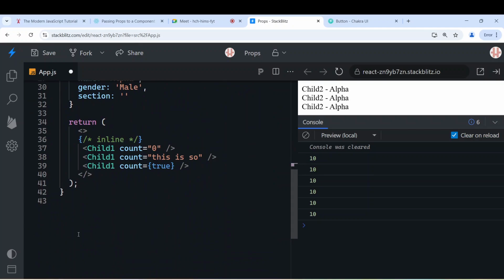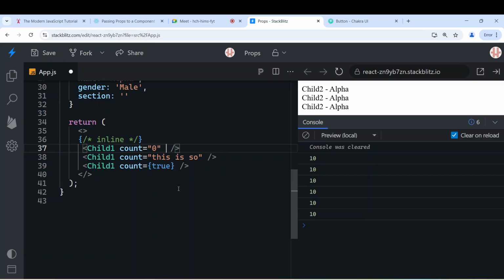Now, just like a JavaScript function, a component also accepts a variety of values, not just limited to objects and simple values. I can pass in a whole component itself as a prop. This is an advanced concept, so I am just telling you now.